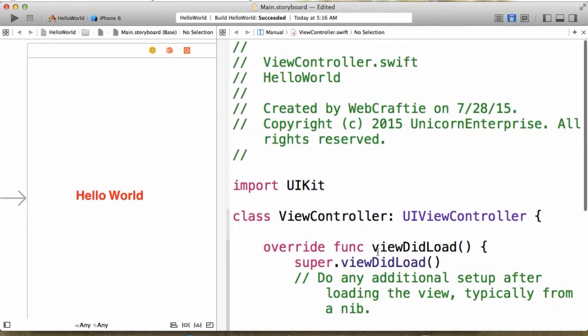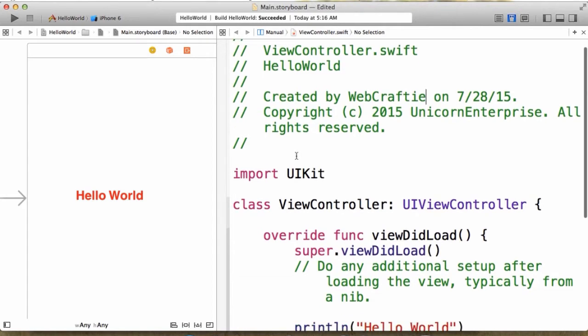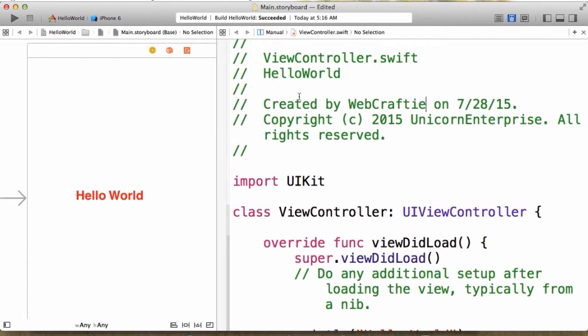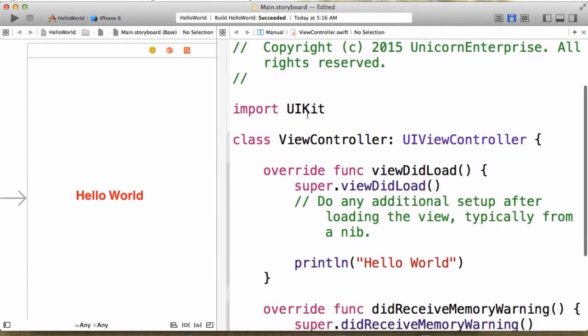Let's talk a little bit about what we are actually looking at. Up here, obviously, these are all comments. They don't do anything. They're just for the developers, the people working with the code. So you can leave messages to yourself here or to someone that you're working with. Now this little chunk here, the import UIKit, you're not going to really mess with it, but it needs to be there. It's important. It helps load some code that makes sure it knows how to create different elements and how those elements are going to behave on the device.